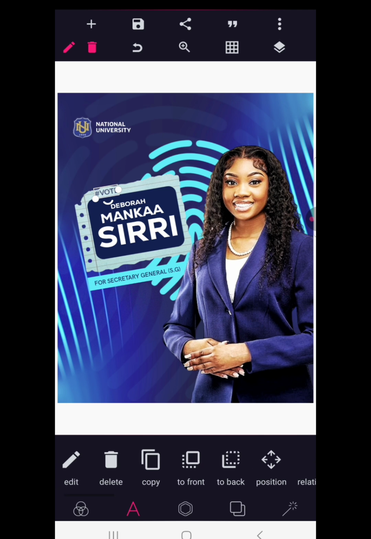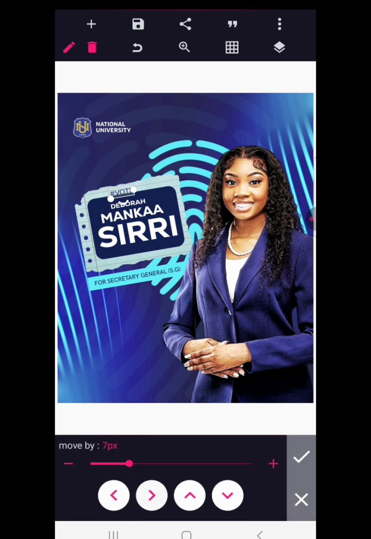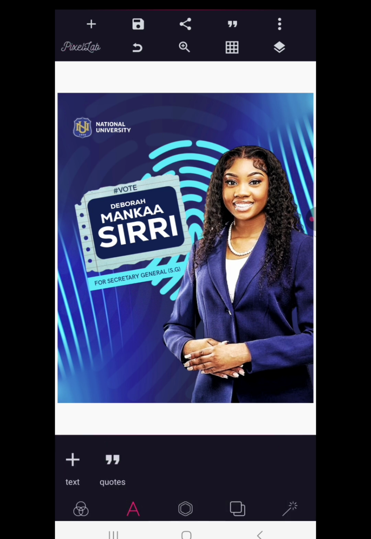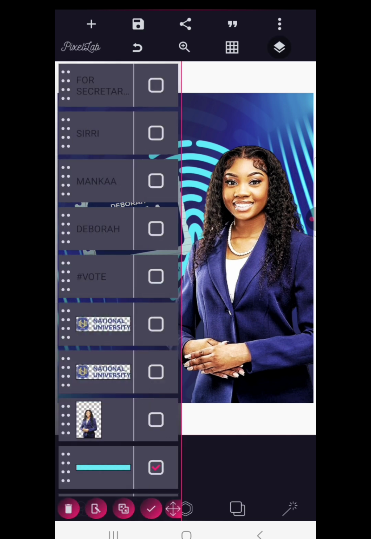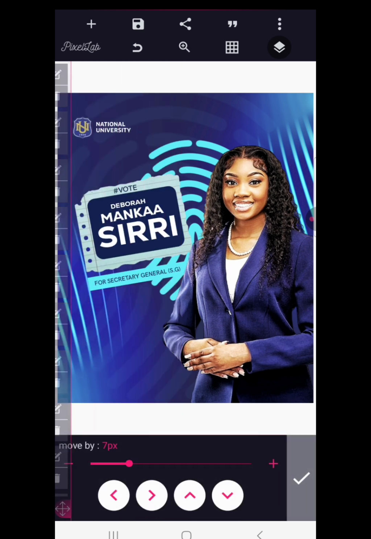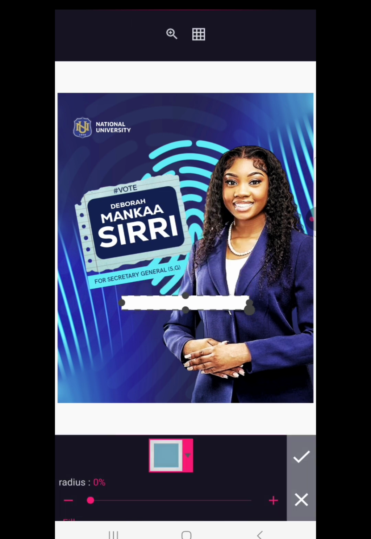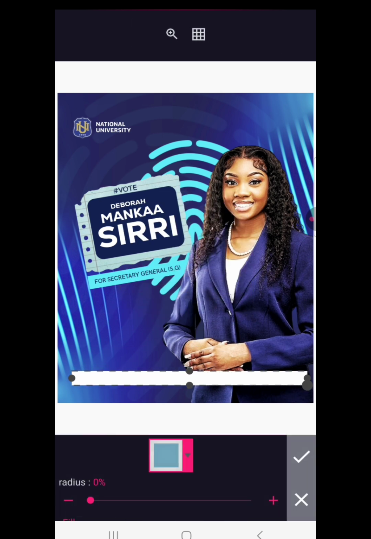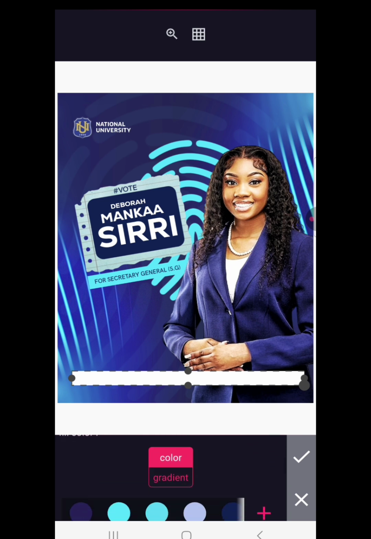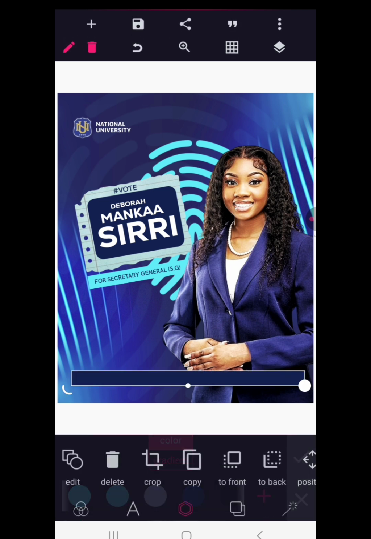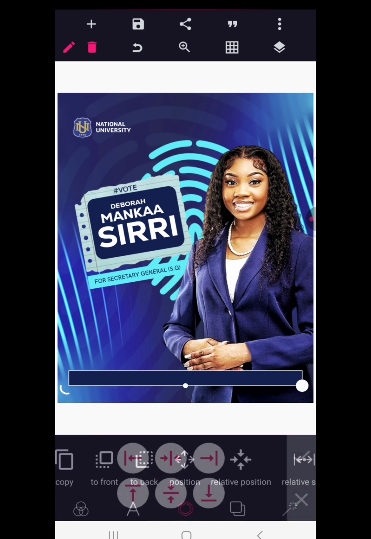So that's design. As you do your work, always be checking through to see where you can do some amendments. It's your duty to do that. So we have vote. Yeah, I think it's perfect now. Everything is following a middle alignment. So we can equally send up this shape and this text a bit closer to this one. All right, perfect, good. Now the last thing we're going to do is to create another small tiny rectangle down here. Just go to shape, select another tiny rectangle and give it the same dark blue color. Use your relative position to make sure that it's on the middle.